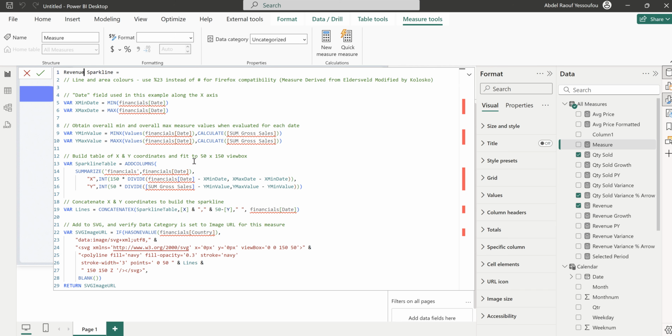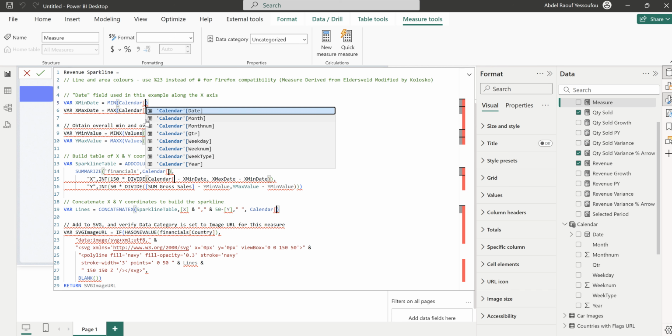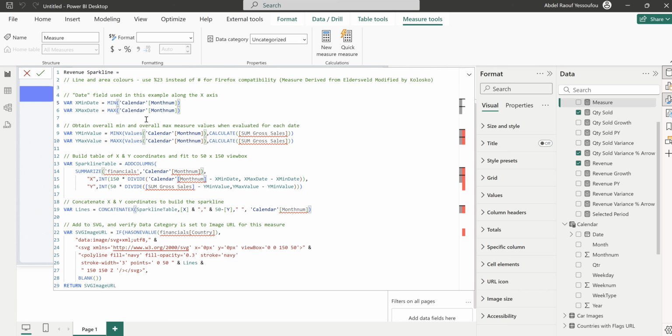Sparkline. Okay, so revenue Sparkline, you can see that this was referencing some different table. So what we are going to do is to change this one to calendar, but I will not use date. I'll use month number. You can see the month number here, 1, 2, 3 up to 12. Okay, so let's do Control Shift L, L for love. So here calendar, then I'll say month number. Don't use month, because in this case it's going to get the minimum and the maximum, and it's going to be difficult when you use just the month name. So we are going to use the month number.